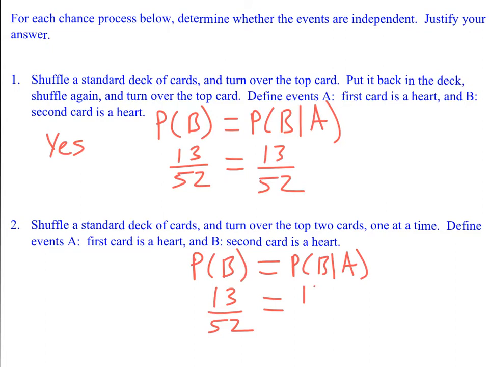However, if the first one was a heart, there's only 12 of them left out of 51 for the second draw. Those probabilities aren't the same, and you would say no. Okay? Good one to illustrate the difference, that if you're dealing with a deck of cards, the selections will be independent if you're replacing the cards after each draw. If you're not, then they're not independent. The odds of what you're getting on your second draw depend on what you got on the first.